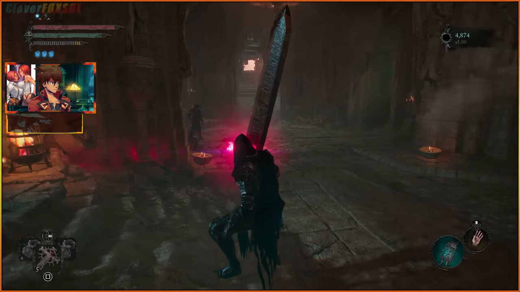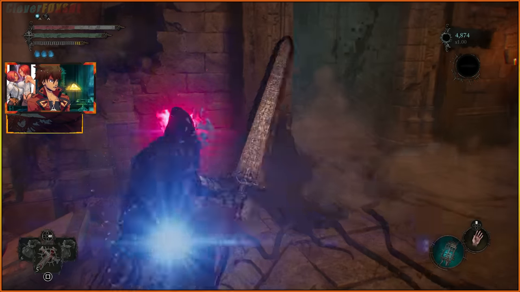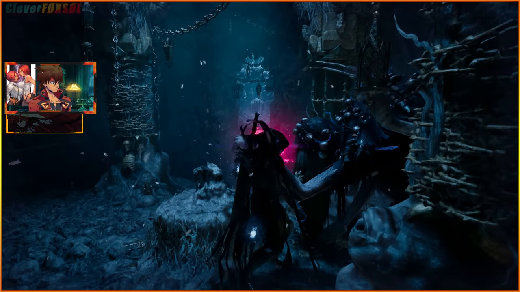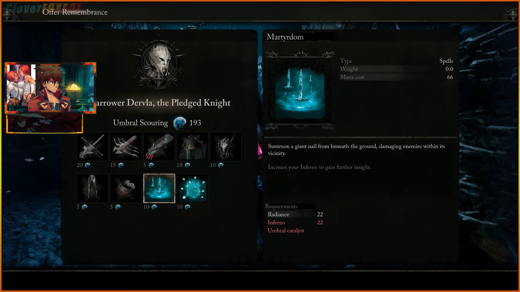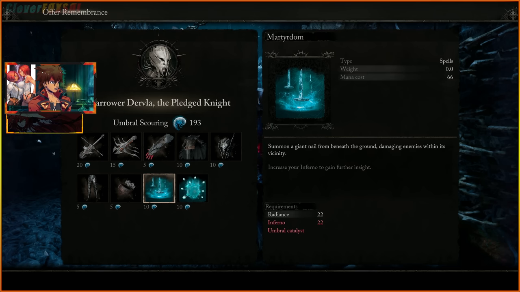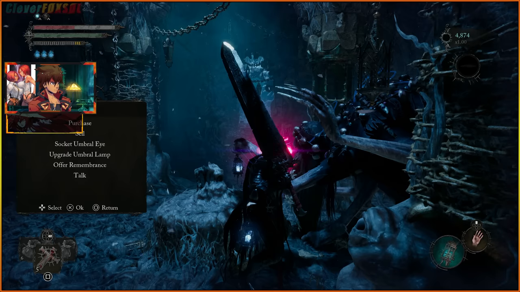Now, with that boss fight and everything done, here you go. Your reward. Come over here. Give this guy the Remembrance. And there is the Berserker Armor. Everything you need. And if you're into spells, these are the two spells that it's got right now, which is Marthanum or whatever, some giant nails from beneath the ground, damaging enemies in this vicinity, or launch several orbs of Umbral magic with exploding impact. Not too fascinated with them.